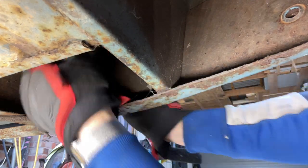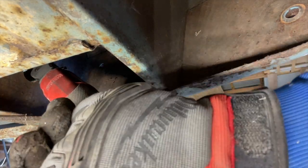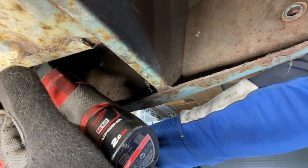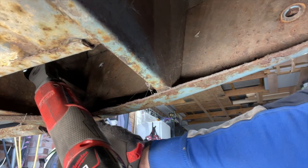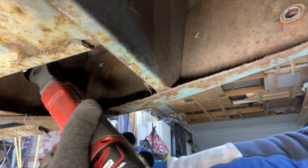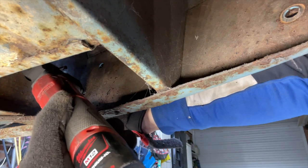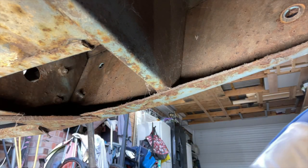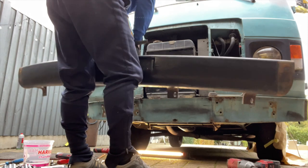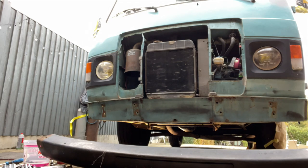There's one at the bottom to get, and the last one is this horrible one down here. The whole bumper's coming away now — it's all just hanging on this one bolt. Pop that in there and leave it hanging for a minute. There it is — beautiful, and she's straight!